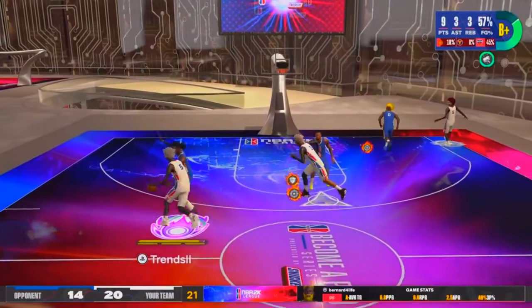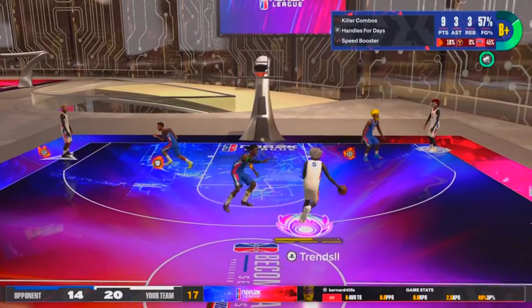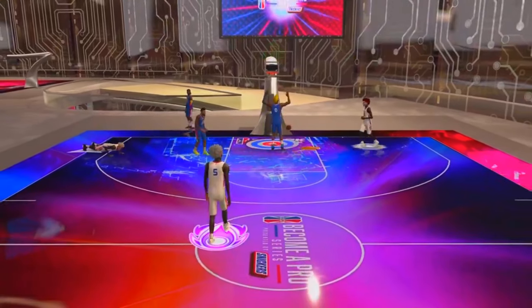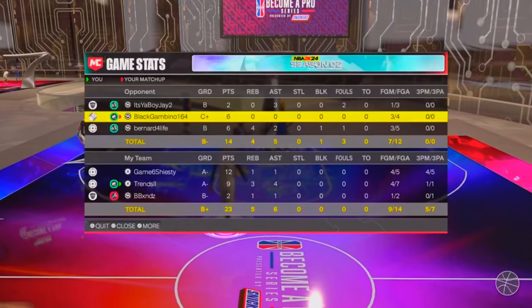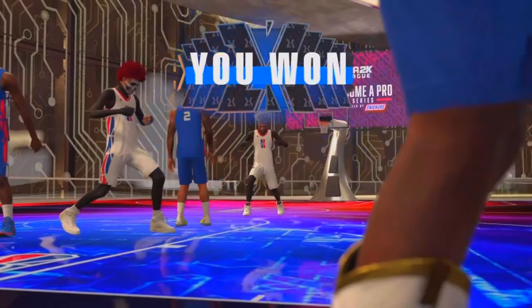Look at Shiesty throwing me the ball back. Shiesty got takeover. And watch the dot right here. This is a crazy dot. He got locked takeover. I know he was feeling himself. He wanted something. Green for the game, man. Hey, my lock's greening, man.